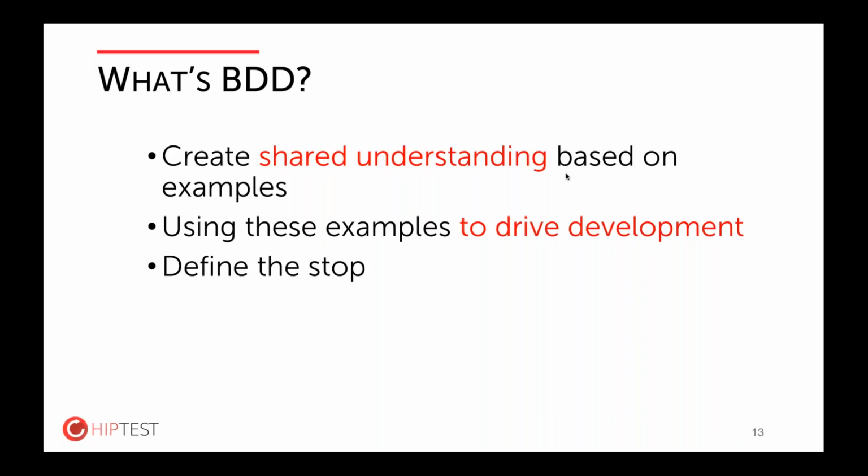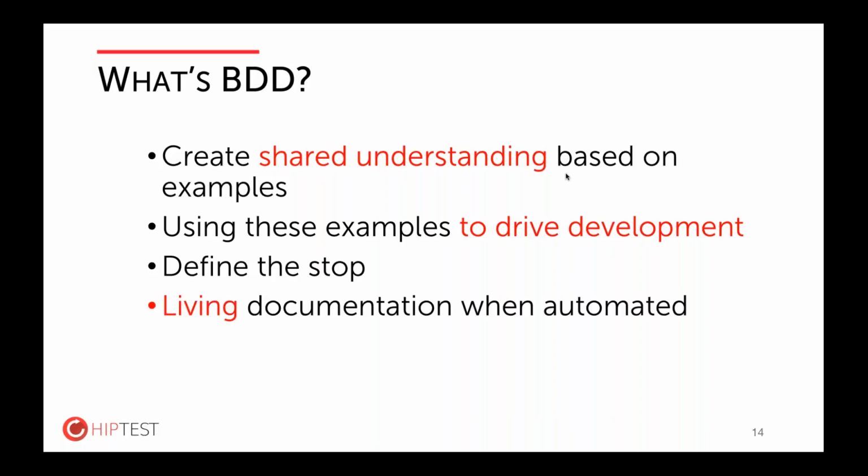And the great thing is that the developers, when starting implementing the feature, already have a very clear definition of the stop. When should I stop working on the functional part of the feature? I will stop when I meet all the acceptance criteria and when all the examples that were defined previously pass. So it is like a kind of contract between the business and the development team.